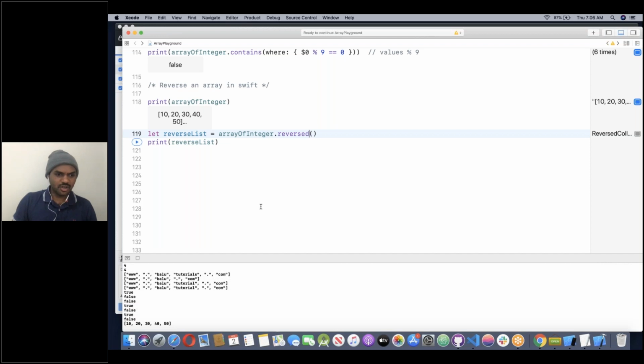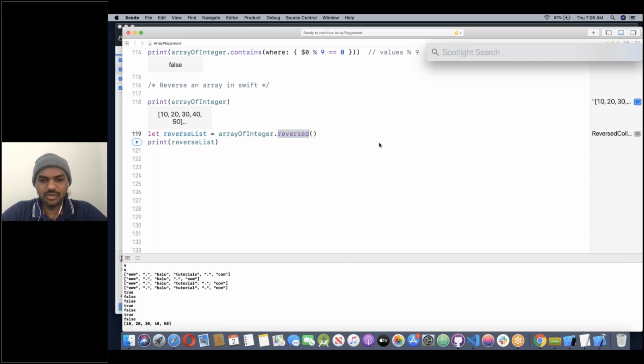Not sure what's wrong, either it's a playground problem or wrong syntax. I'm expecting it to reverse, but here we are not getting a reverse. I will try tomorrow to identify what's wrong with this method.